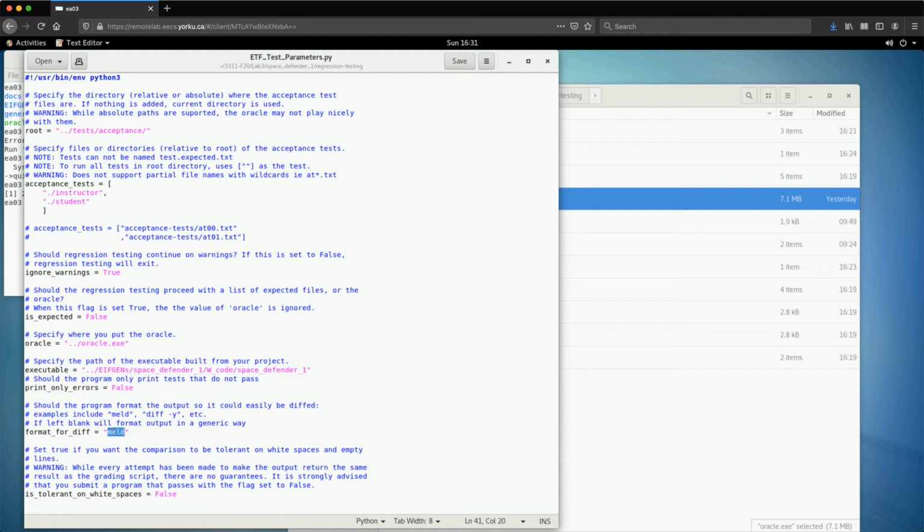Every time there's any discrepancy between the actual output produced by your program and the expected output produced by the oracle, you can use the mail program that's available on Linux on our server. You can use it to compare. I'll show you in just one moment. That's also the program we used to grade your submission. So make sure you really get the whole process smooth and running. Okay, let me close it.